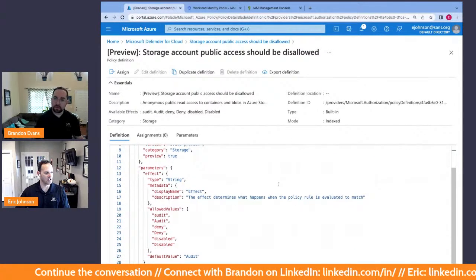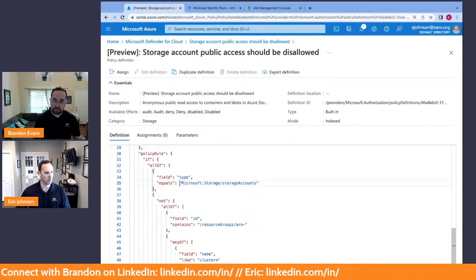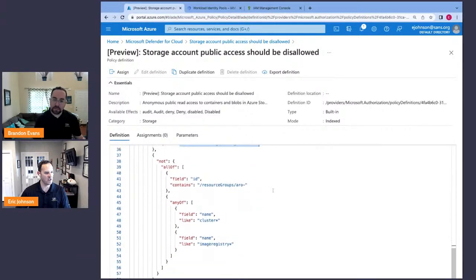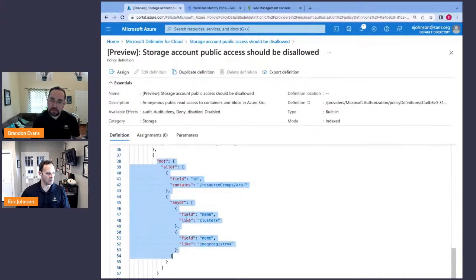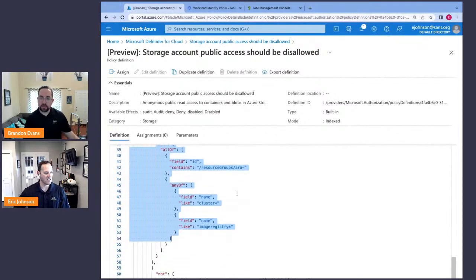And you can kind of come in here and see the policy rule in terms of, okay, we're looking for the storage account type, and we are looking for, it looks like, an exclusion list. So basically it can't be in this list. Maybe it's something that has to be public, for example, like a CDN backend origin storage account kind of requires public. So some of the third-party CDNs like Verizon, et cetera, can actually get to it. And then it goes a little bit deeper.